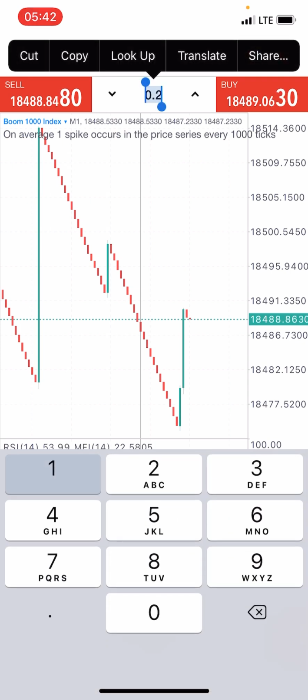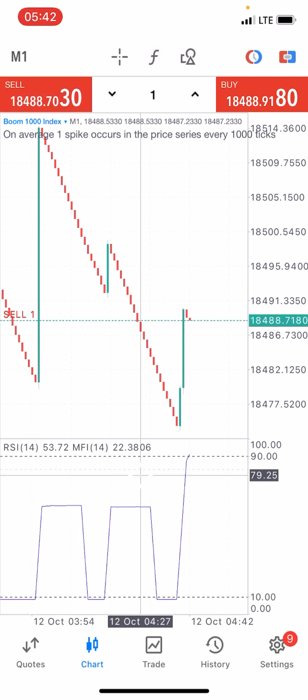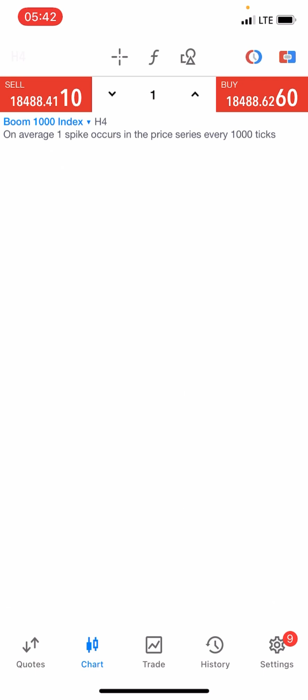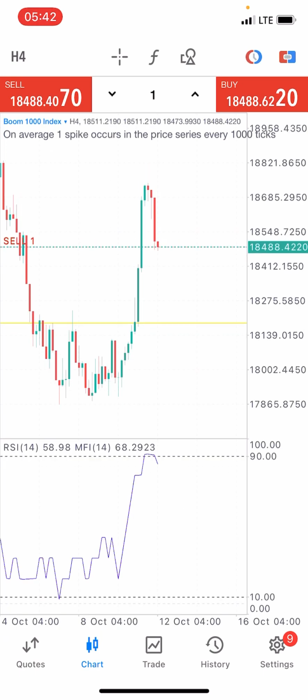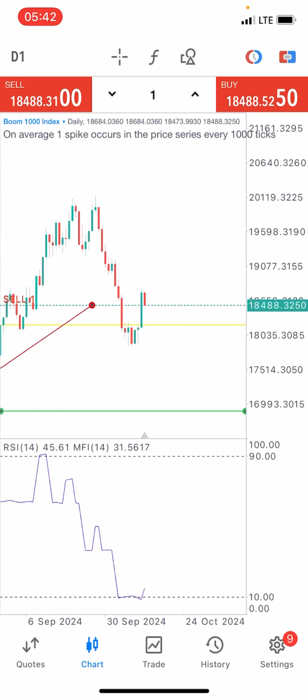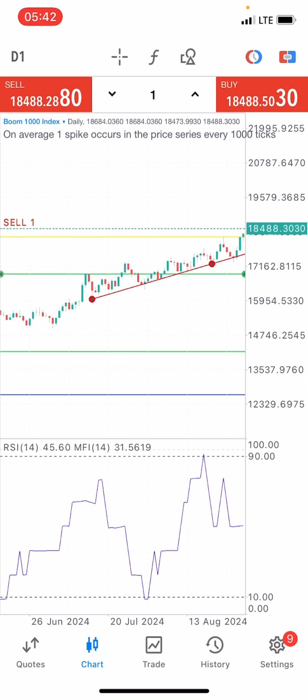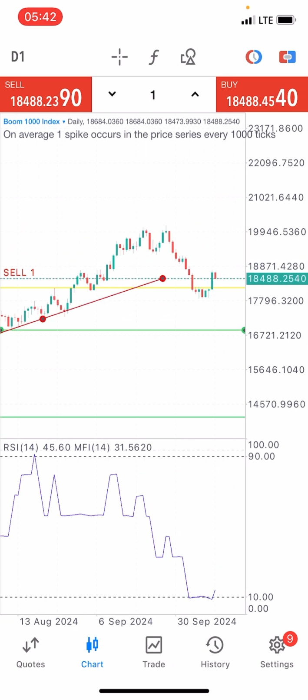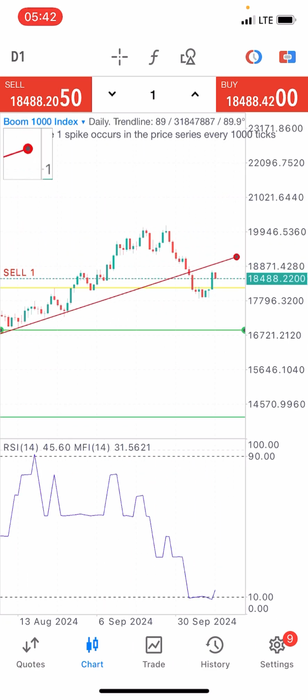We are going to be using one lot size, and I've opened 4 positions. So what are we going to be looking at here? We'll just look at catching the remaining 4 candlesticks. While we are explaining this, let's see how it goes. First of all, what trend do we have here? On the daily, you've seen that it's an uptrend, although there's been a little break in transition here, which still applies.